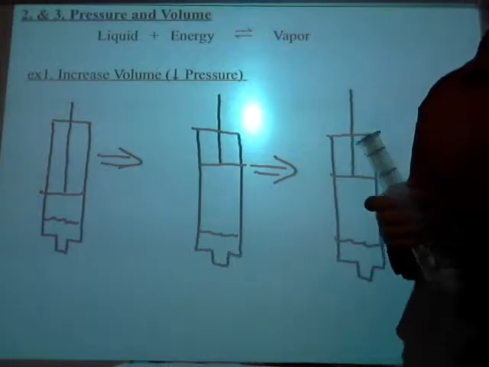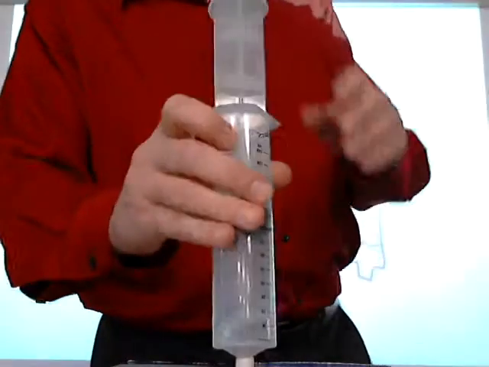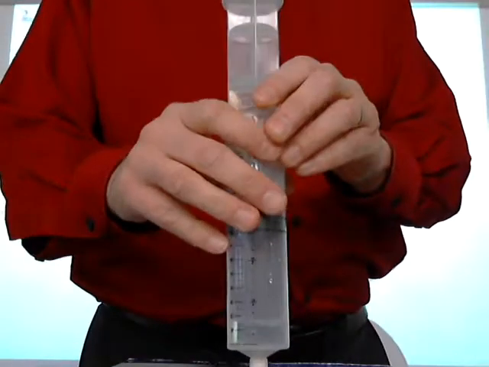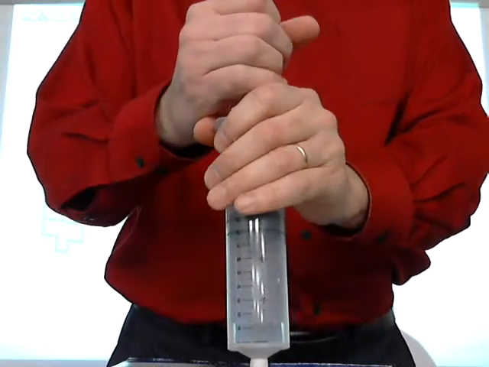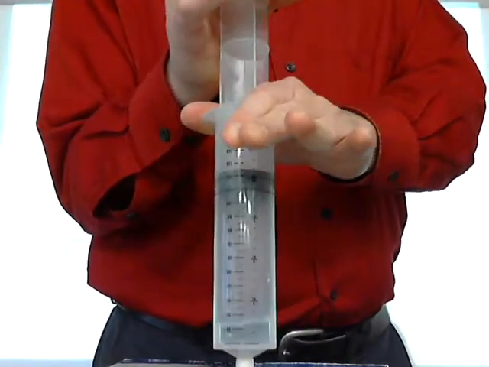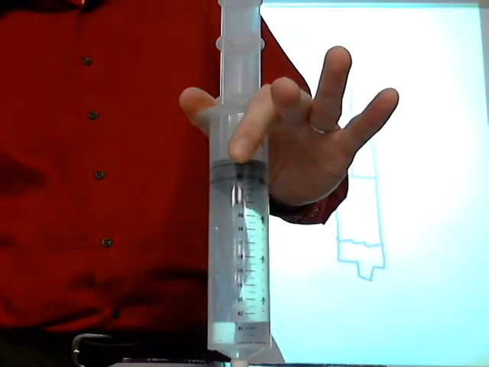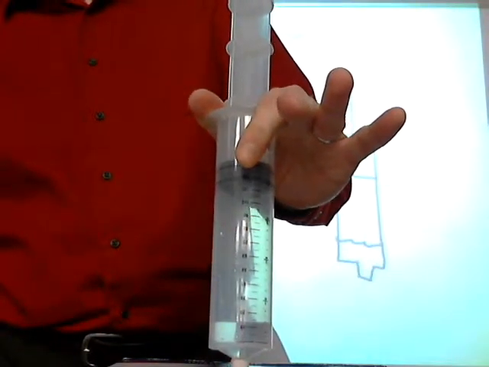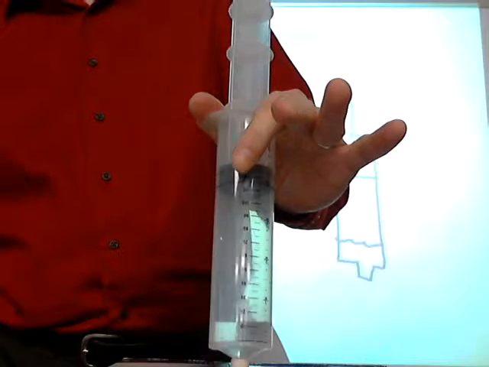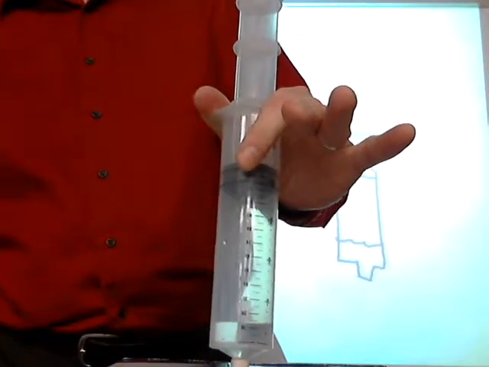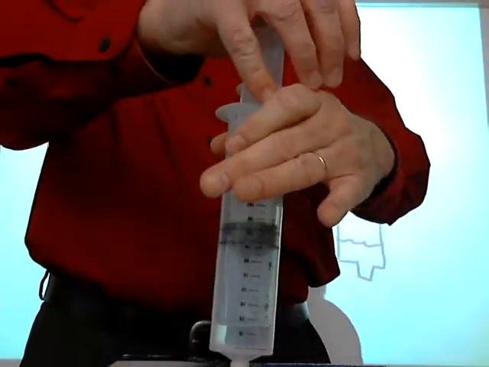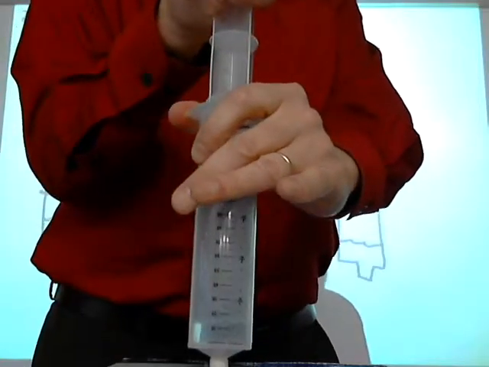So here, let's look at my syringe in real life too. Here he is. And all I'm doing is pulling back on that syringe. I'm pulling up on it, and I'm going to leave it up there, in this new place. My question to you is, what am I favoring? Evaporation or condensation? If it was down here, and I pull back up to here.